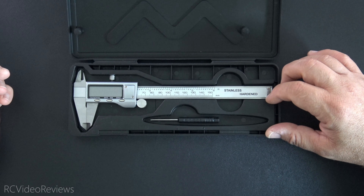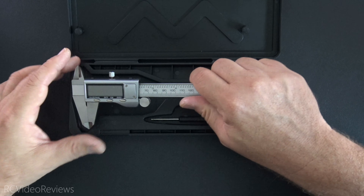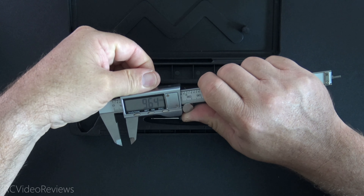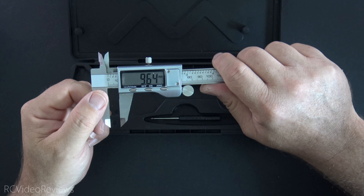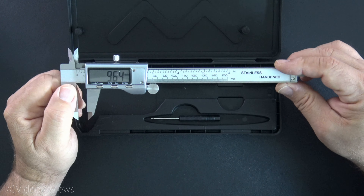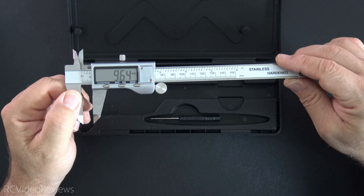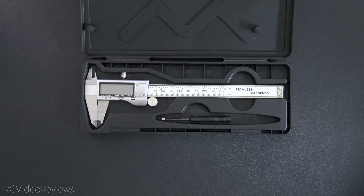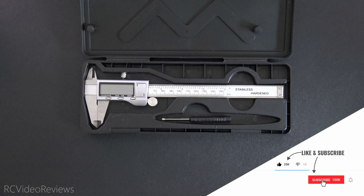Finally, I've got a set of stainless steel calipers. I don't have the exact link for this set on Amazon because they're sold out, so I found what looked like an equivalent and linked to that. The reason I like stainless steel calipers is because they just feel more locked in than the plastic ones I have. When I use these, I can loosen the screw, move the caliper where I need it to be, and when I put the set screw down, it doesn't move — everything is locked in nice and tight. It feels more sturdy and higher quality than the plastic set. I keep these very close by because I'm constantly reaching for calipers.